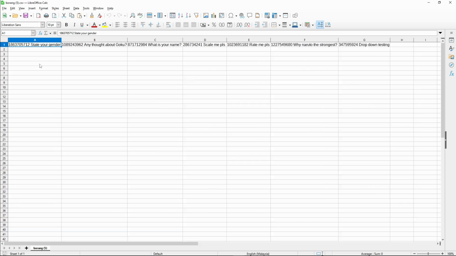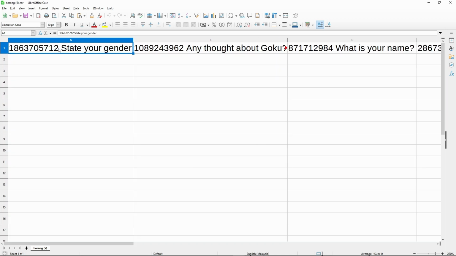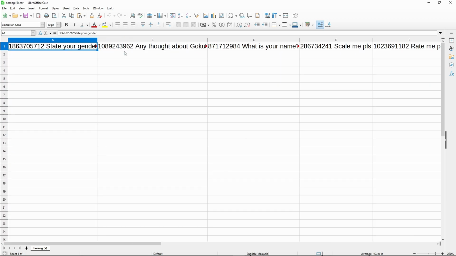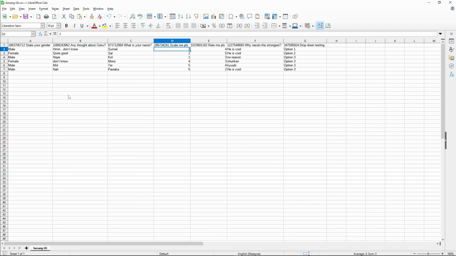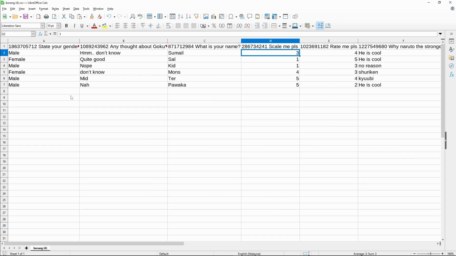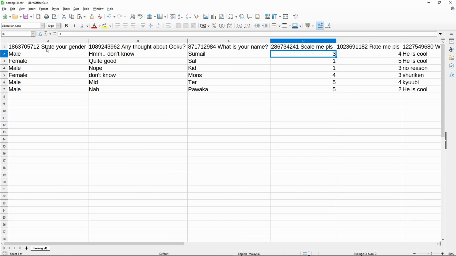In this CSV file, you will have the ID for the question and also the question itself. Let me show you an example of what you have to do. This is the CSV file that I have filled in with predefined answers. You have to fill in every single cell with the answer that you want based on the question. For example, if it is a multiple choice question like this, you have to fill in the exact same value, whether it's male or female. Capital letter or small letter is important here.